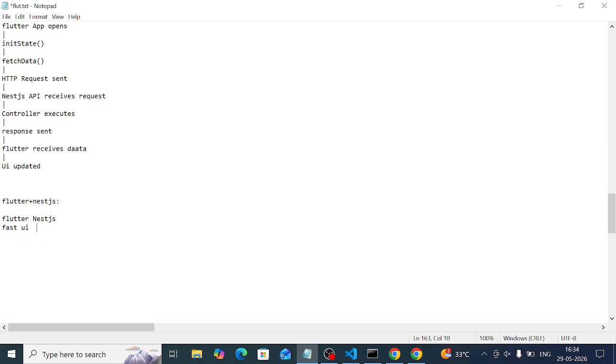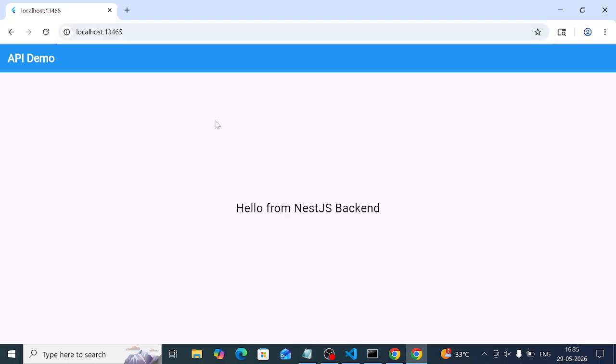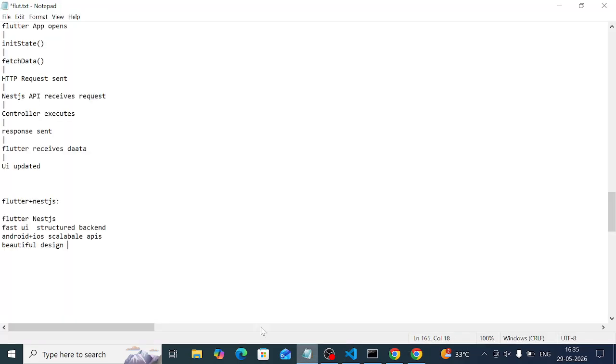That's why it is a fast UI, and NestJS is a structured backend. That's why companies use Flutter plus NestJS. Android plus iOS in a single team is handled in Flutter. NestJS gives scalable APIs. Next, a beautiful design. See how the user interface is. You can see how nice the interface is, with a good look and feel. That is what I am explaining here.